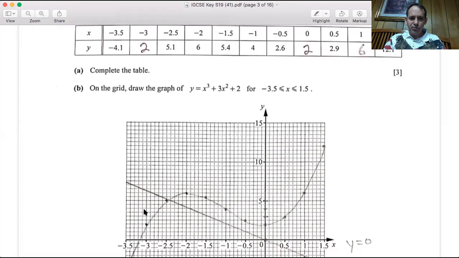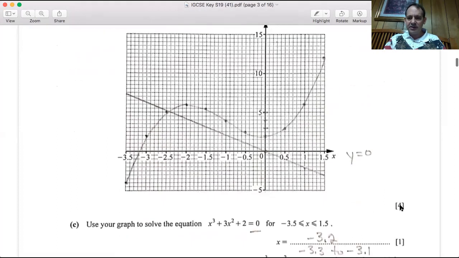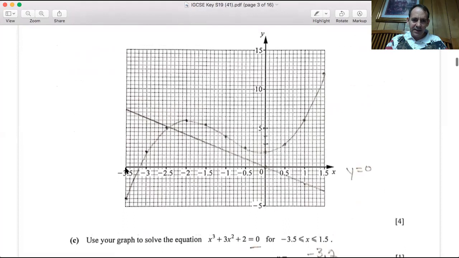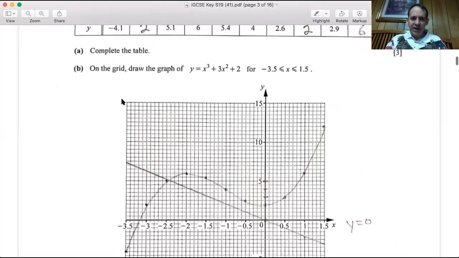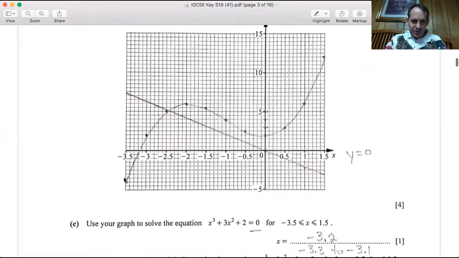Then you want to draw your graph. So you need to go through and you need to plot all of these points. Takes a little bit of time. Notice you get 4 points for this. So take your time, pay attention to your signs and your X and Y coordinate. So you get this point, and I marked all these points through here. So you can double check that with your work and then draw your graph.